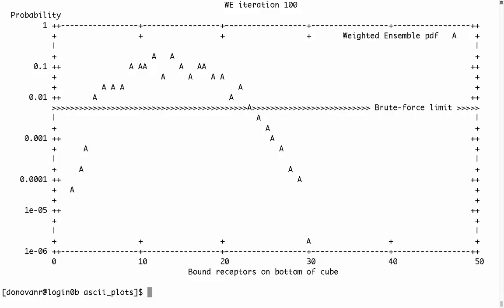So yeah, anyway, you can watch this distribution evolve in time, and it's pretty clear that you can see much farther down into the tails of the distribution than a brute force approach would let you see, given the same amount of sampling power. What are the A's and the pluses? So the A's are the symbol for the PDF, and then the pluses I think are just tick marks for the axes, and then this is the cutoff.